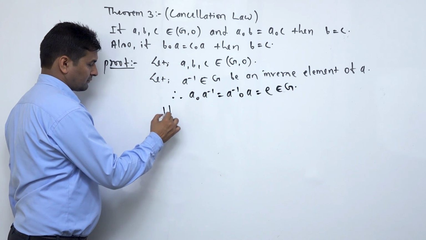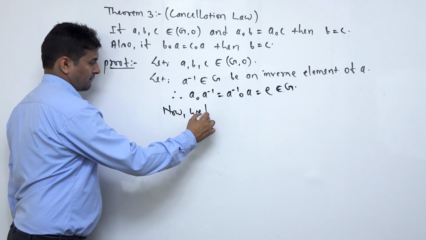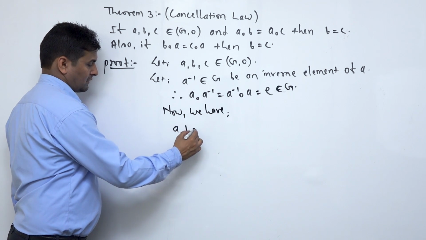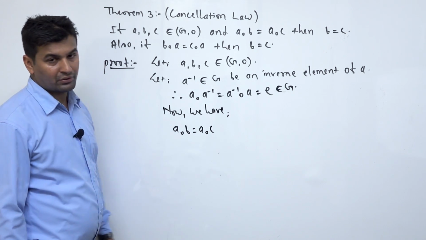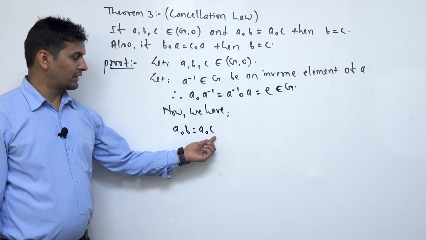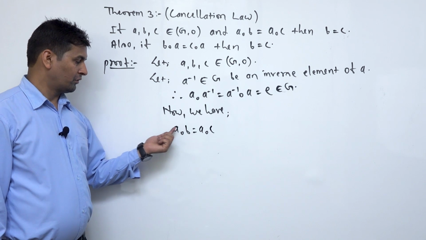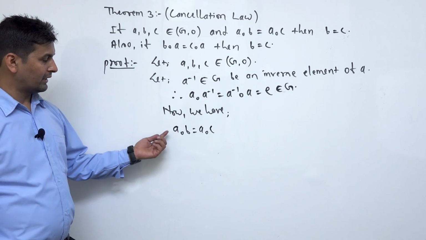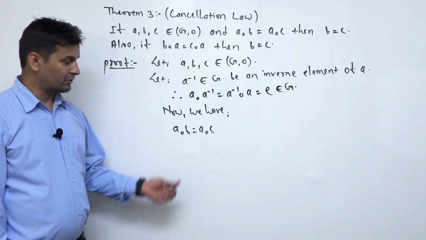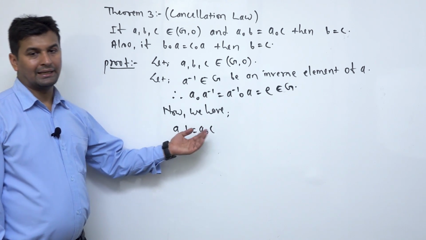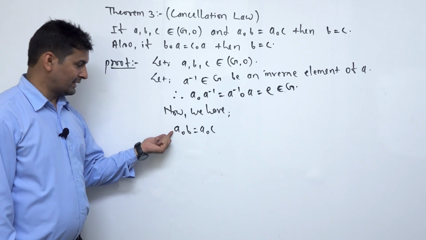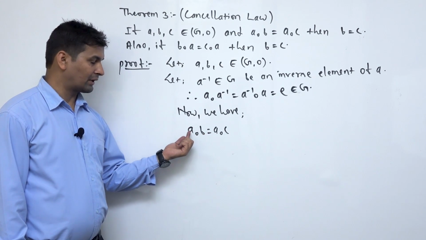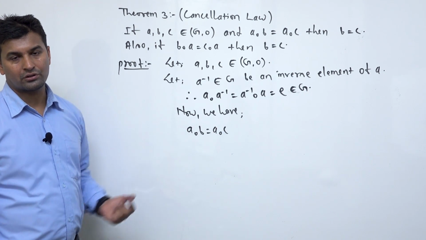Now, we have A not B equals to A not C. We have to prove B equals to C. So we need to remove this A. To remove this A, what we do here, we have to operate in both the sides by A inverse, in left, because A is here in left. A कहाँ छ यहाँ लेफ्टमा छ. A लेफ्टमा भएको हुनाले हामीले यो A लाई हटाउनको लागि A इन्भर्स दुवैतिर अपरेट गर्न सक्छौं.